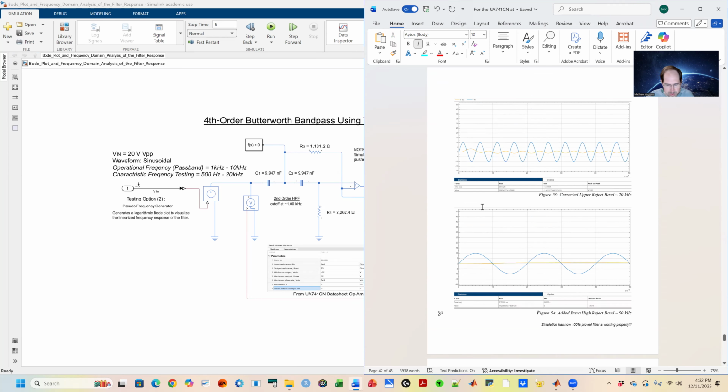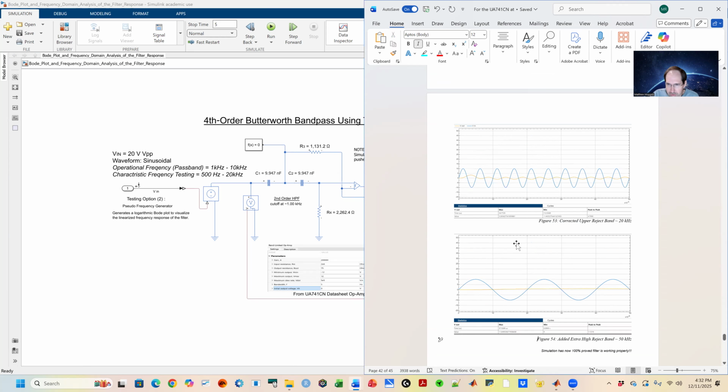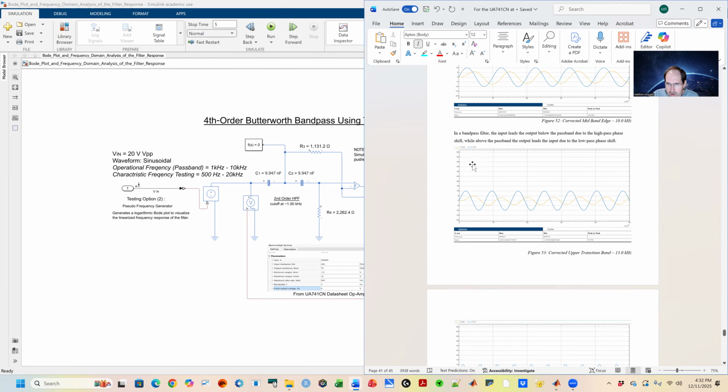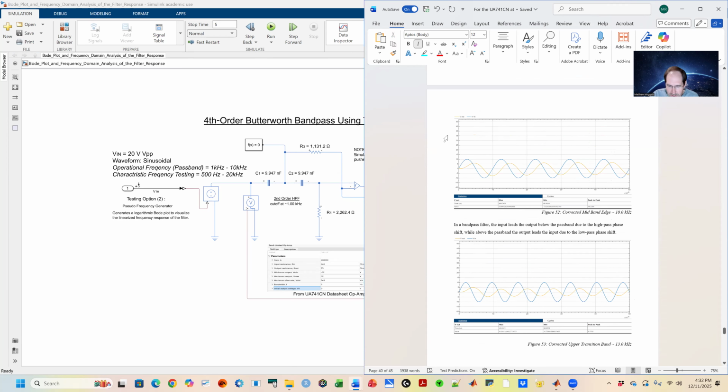There's some stuff I wanted to discuss also, because I'm not really good at these videos, but these plots show us how the circuit responds to different frequencies, as I was saying. And the vertical axis represents the gain, of course. And that tells us how much the circuit amplifies or reduces the signal at each frequency. So you can look at this on all these graphs and tell that.